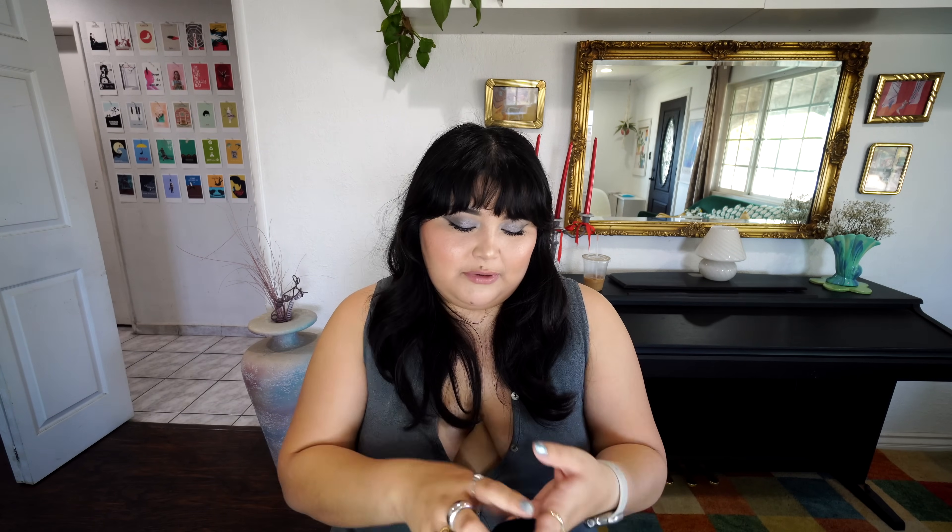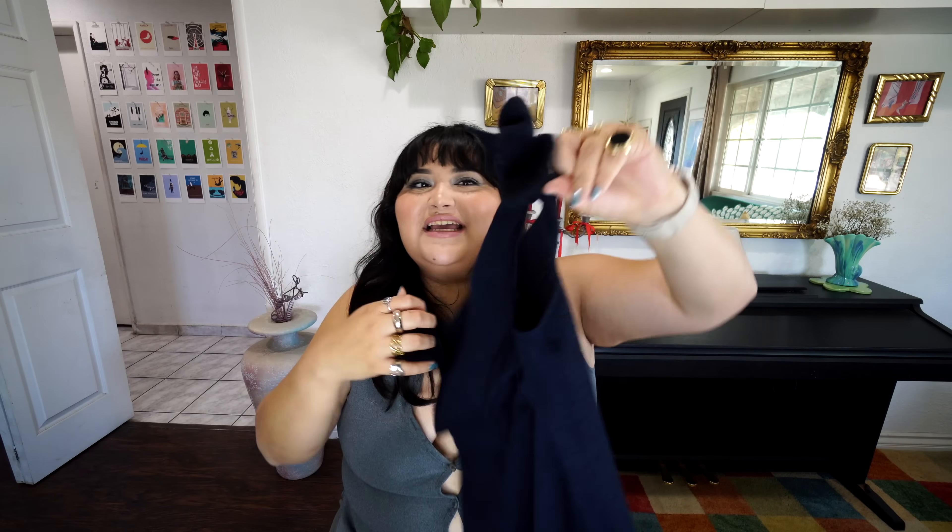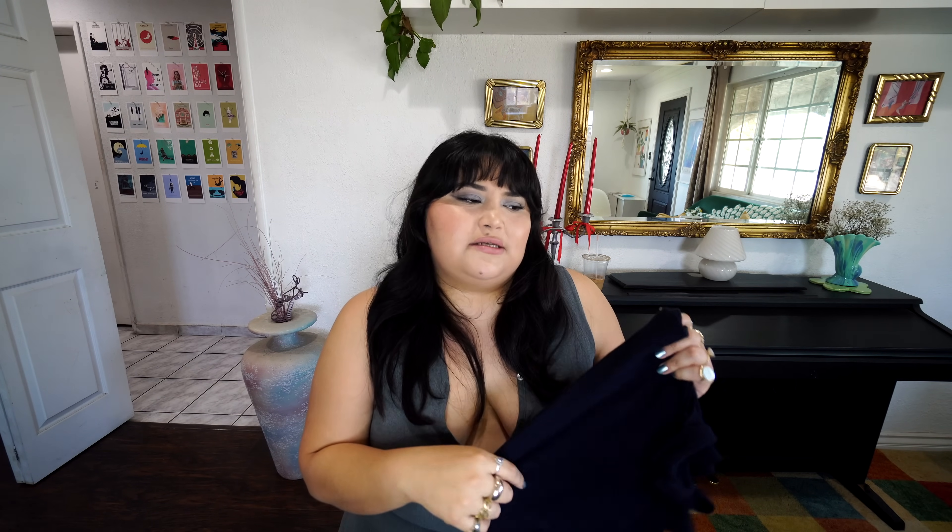This next top I got in the winter — it's by Banana Republic, a navy off-the-shoulder top with a little bow on the side. It's 100% merino wool so it feels really nice and not itchy at all. I love this color and it's so hard to find off-the-shoulder tops that actually stay on your shoulders — this one does. I found it at Eco Thrift in Pomona, possibly the same trip as the red gingham skirt. Finding 100% merino wool for four dollars is a pretty good deal.